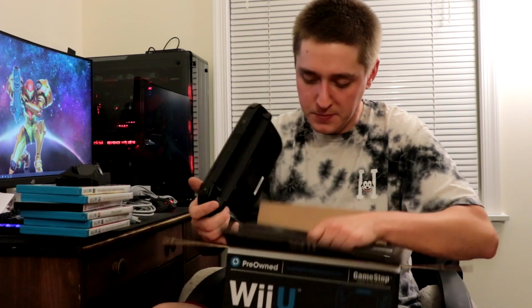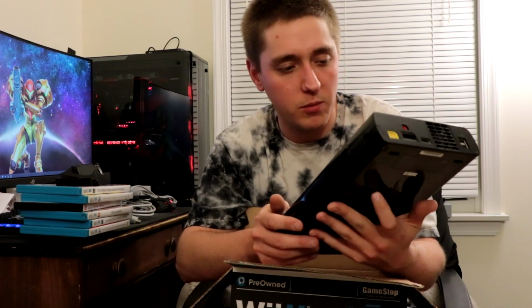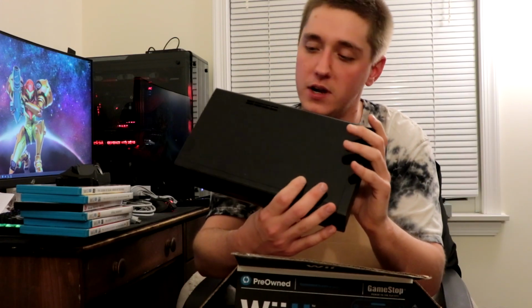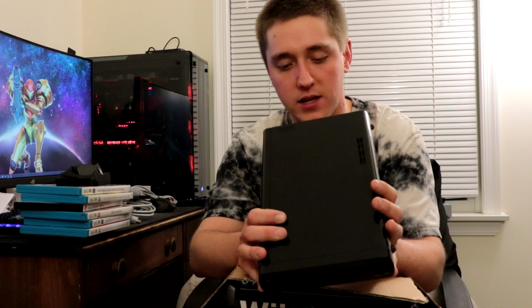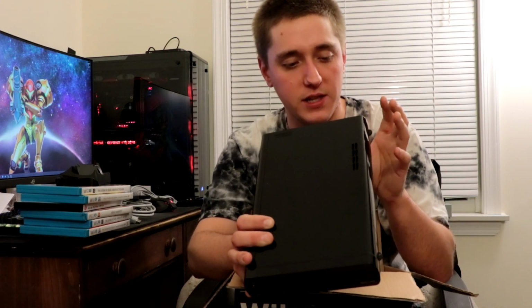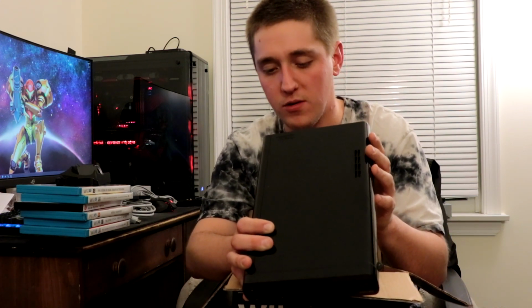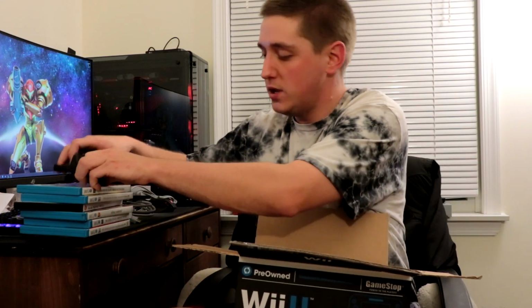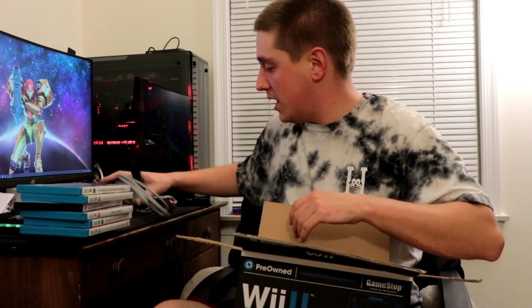None of that stuff. And then surprisingly enough, I think if I were to just put a little bit of Windex and wipe it down with a nice microfiber or something, this one is in very, very nice shape. All the fan ports are very clean. This fan itself is very immaculate. All the ports back here don't look like they've been jabbed 1,000 times by a gazillion cords and yada yada yada. So just overall, this one I'm very happy with. This one will likely remain my backup Wii U for a long time. And I just wanted to show those off to everybody.